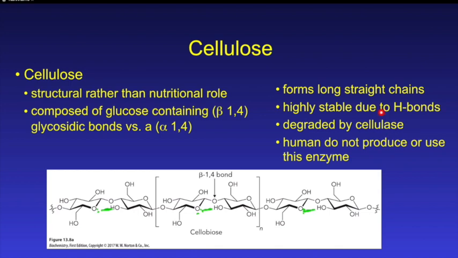Cellulase by itself is a goal to industrialize. We haven't been able to do that, but if we could use cellulase to break down, let's say, grasses or wood, create individual glucose molecules, which then can be fermented and become a renewable resource. But this has been something that has not been able to be reproduced in an industrial way that is stable enough for us to use, but that is of high interest to a lot of people.